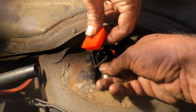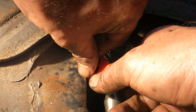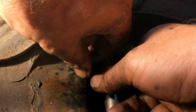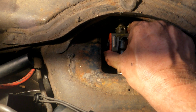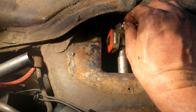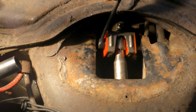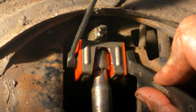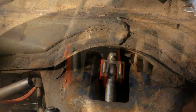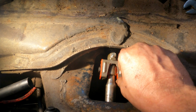All right, put that in. Let's try to get this little bolt started. If we can do that, I think that we're almost there. There. Get this little bolt in there. All right, let's try to get this tightened up. There. I'm happy with that. Yay. Okay, we're almost there, I hope.